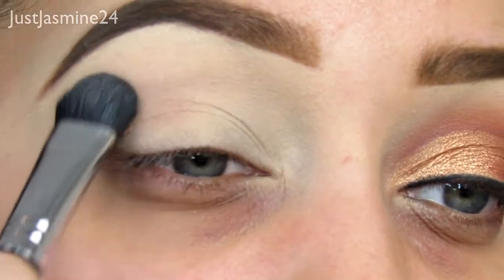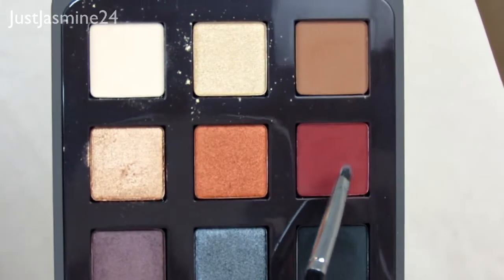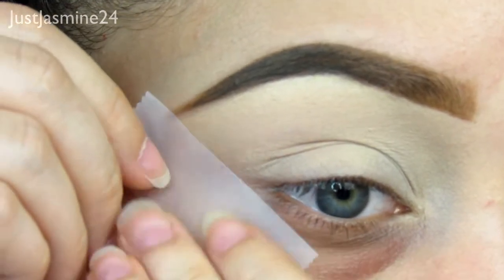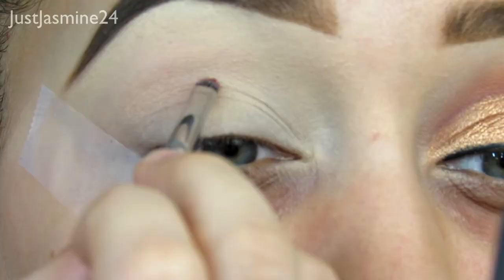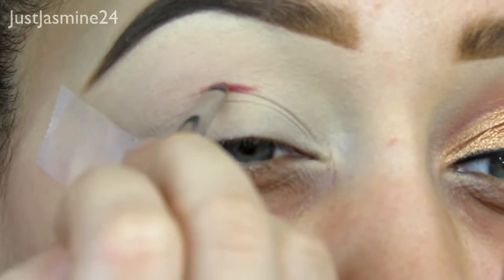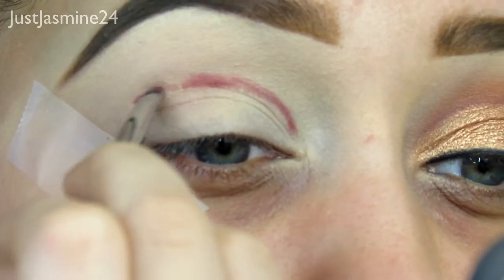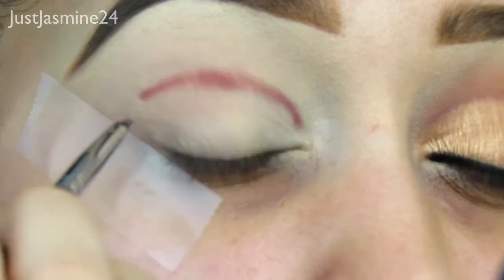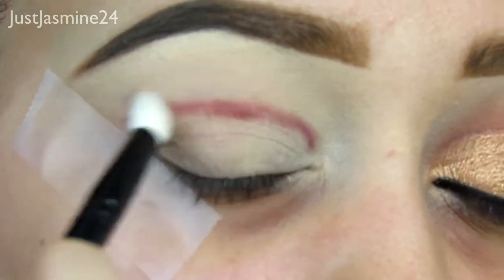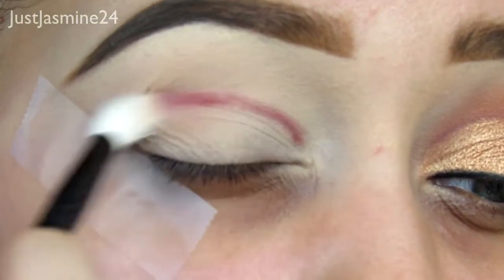So the first one I'm going to pack onto the lid is this cream shade. And then I'm going to take this burgundy shadow, which is a shadow that made me want to get this palette, honestly, and it's just so pretty. I'm going to outline and create that line where I'm going to do my cut crease. And I'm using a really small brush from Morphe, and I'm going to just map that out, and then I'm going to blend that line so that it's not super harsh, but we are going to go over it one more time in a little bit.